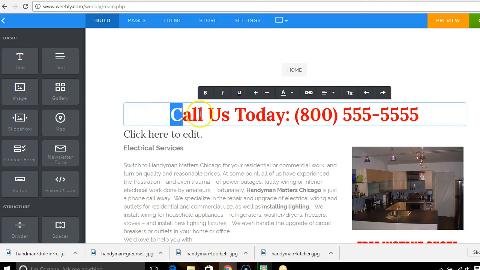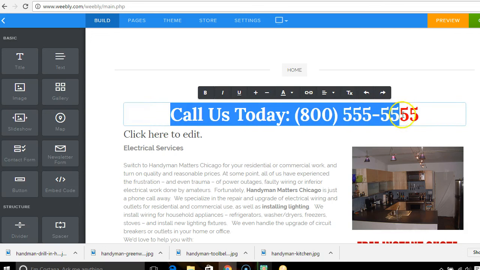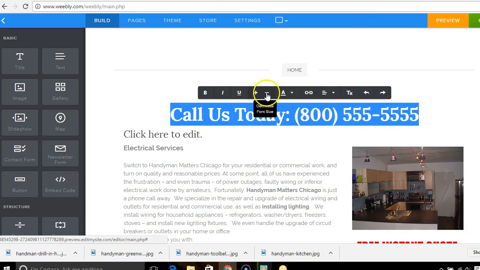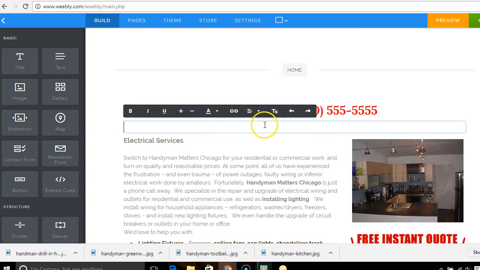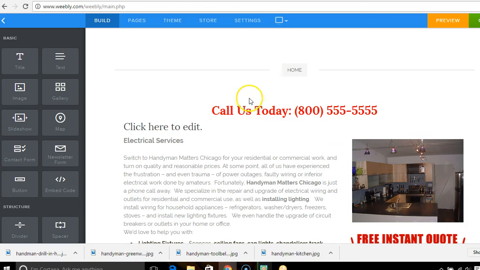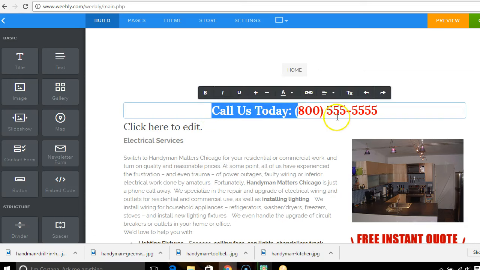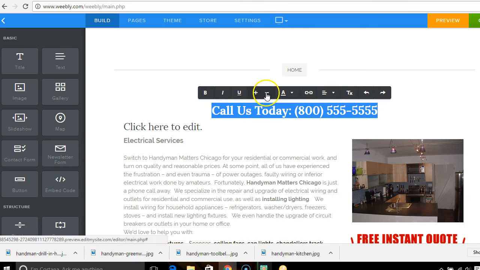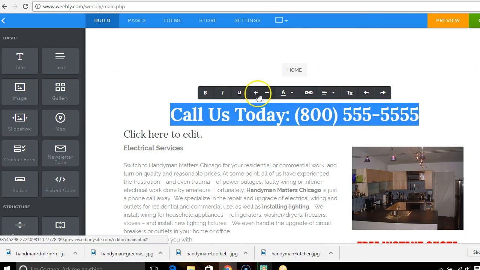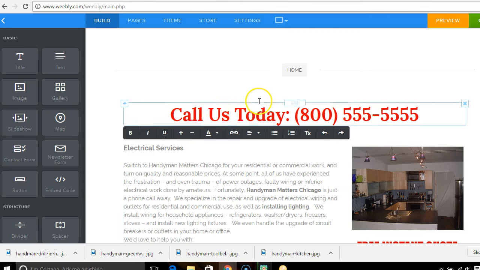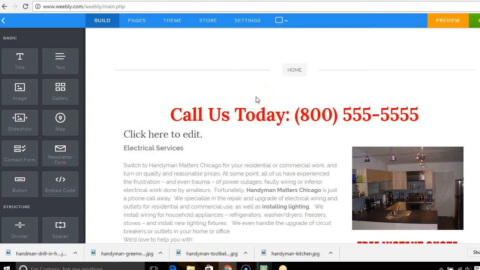You got to highlight it first. Don't forget. I just forgot. You got to highlight it first. So that means you're left clicking and then just rolling the mouse over. And we just subtract a little bit there. So we have call us today. That could be a little bigger, right? Or, let me see. It's a personal choice. Call us today. I like that there. That's cool. We'll just leave it like that from now on.